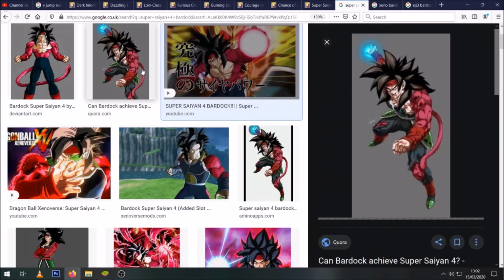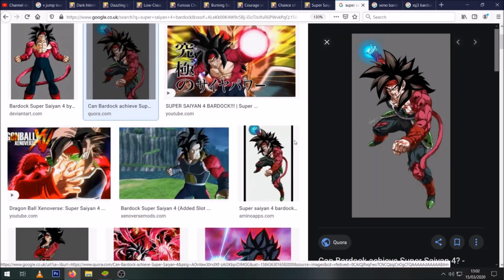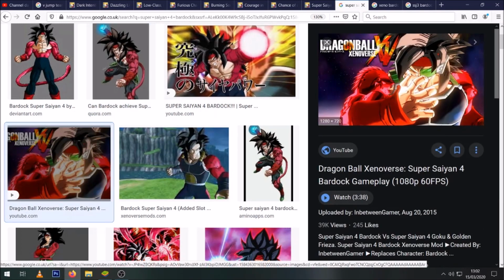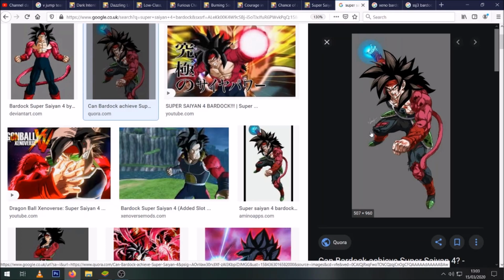Most of them are fan art, but I really like this concept where he still has the armor, whether it's broken or not, because that differentiates him more from just being Goku, the fact that he still has the armor. So I would like to see that, but I don't think we're going to get that.